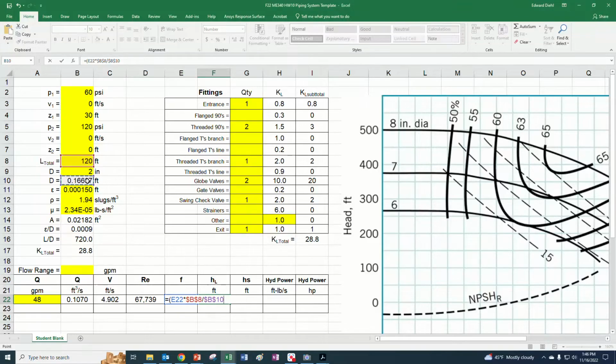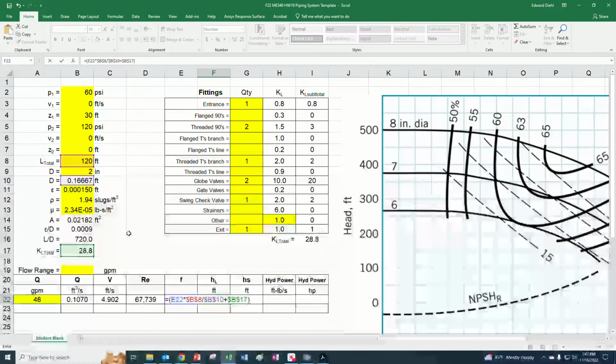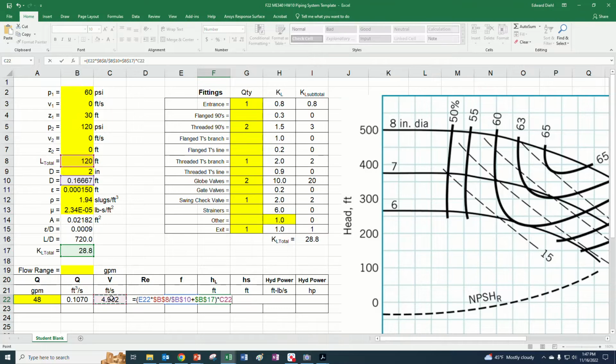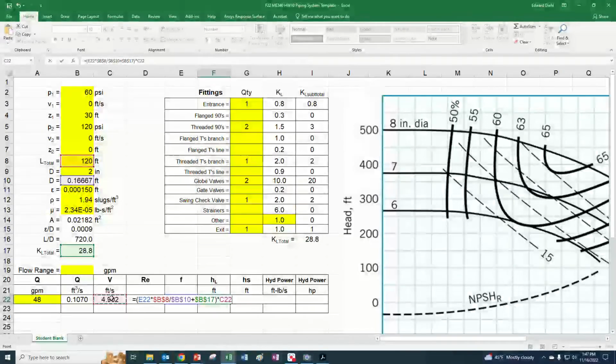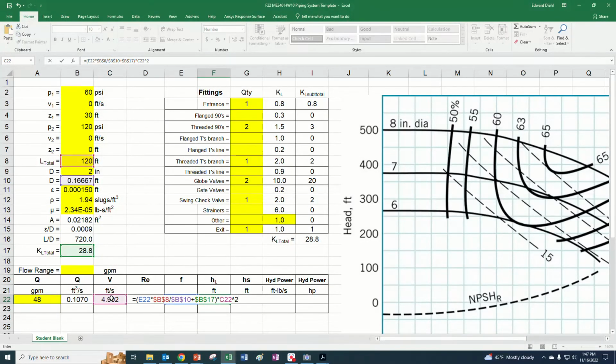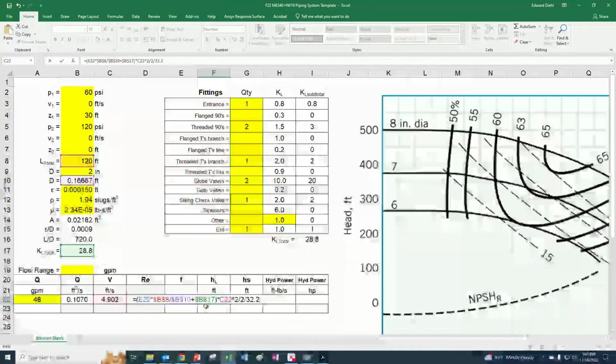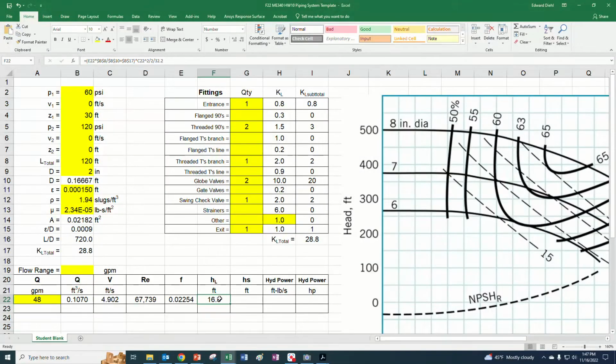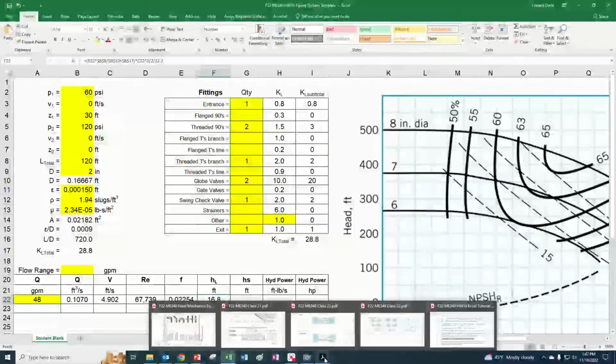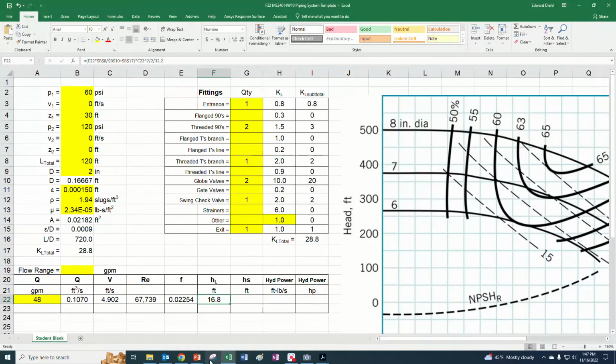And they're going to add it to the KL total, hitting F4, and closing the parenthesis, multiply it by the velocity, boom, and that doesn't need an F4 because that's going to change with every row that we use. And we square it, and we divide it by 2, and we divide it by 32.2.